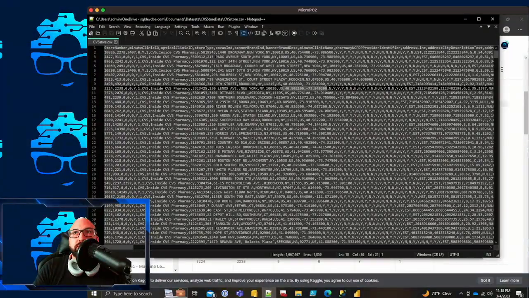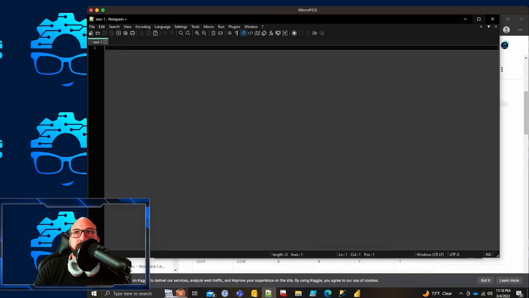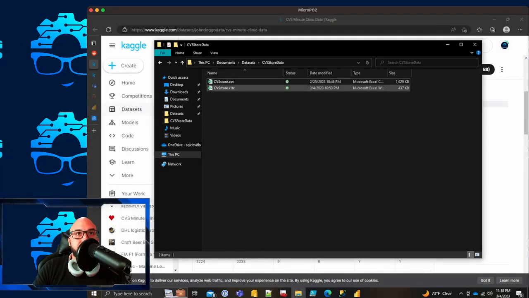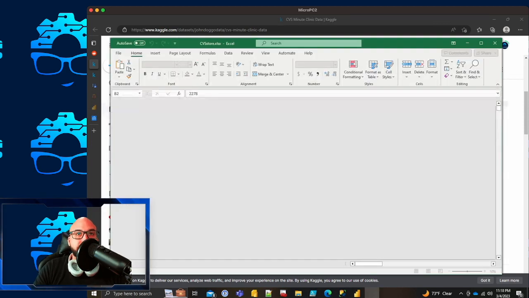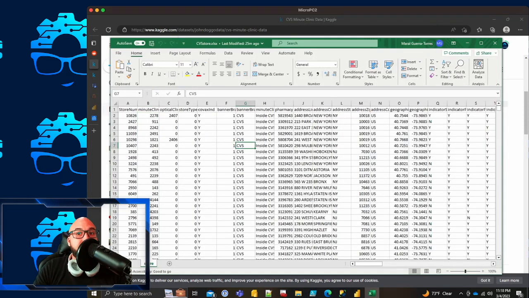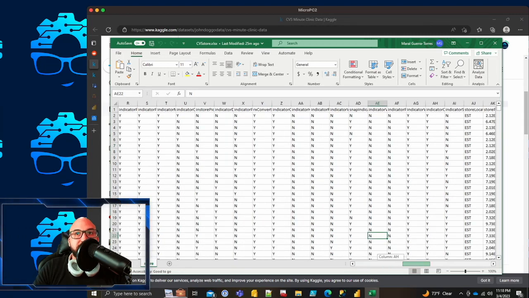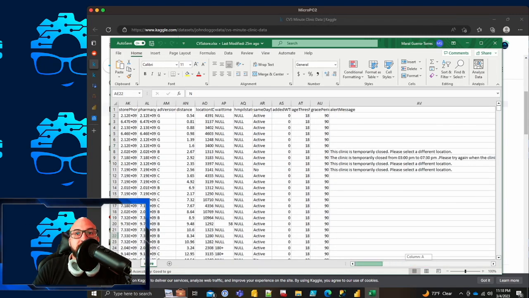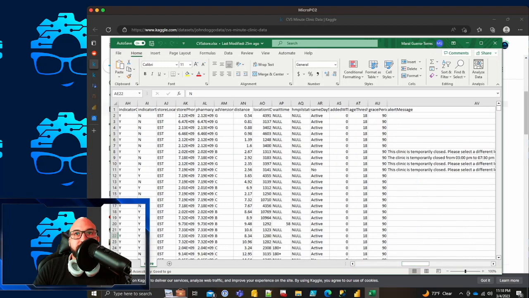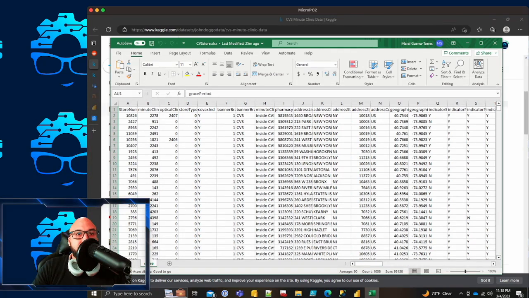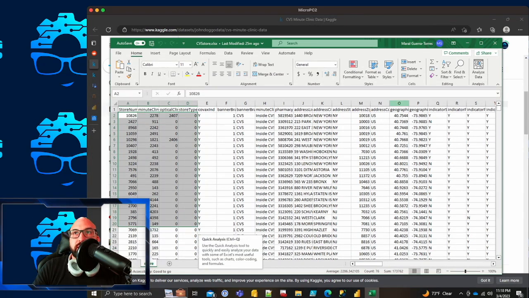All right. You can also take a look at this data set in Excel if you prefer. Let's take a look at how that looks right now. It's basically the same file, it's just that you can open it with Excel if you like. This makes it a little bit easier to see all the different columns that we have, which is quite a few. If you look, we get quite far into the A's there, so that's pretty great. I'm excited to start taking a look at this.